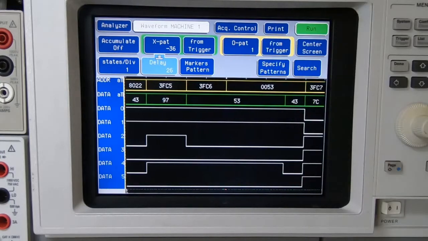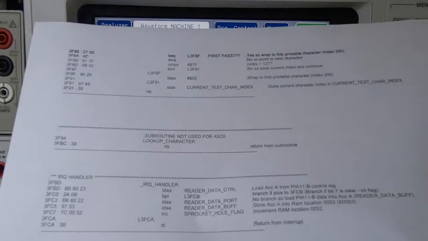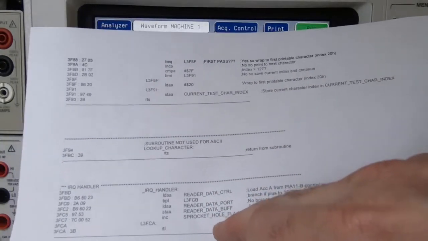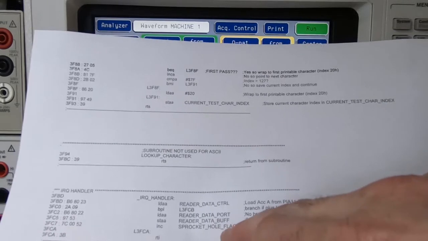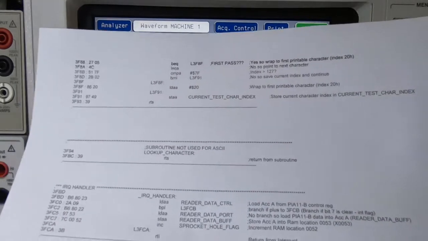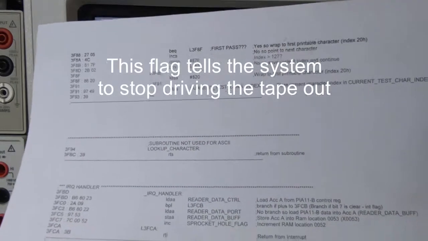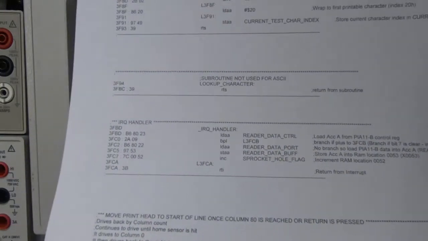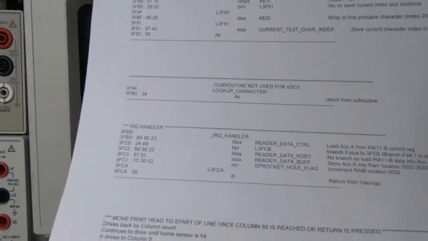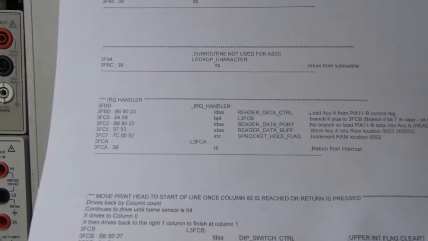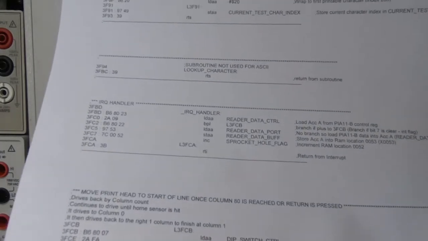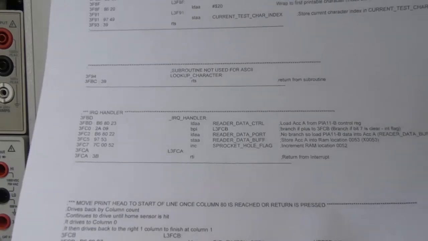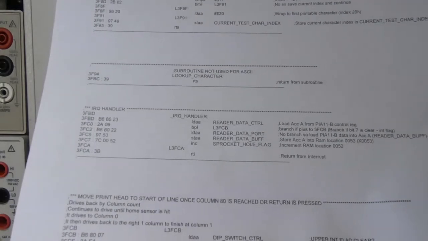So what you can do once you determine this is obviously comment the code. So that's what I've done here. It then actually moves on to increment a sprocket hole flag. That's just telling the system that it's hit the next sprocket hole in a tape reader. And again, I determined that by what that particular input was doing, what it was connected to. But I'll go over in more detail in another video exactly how I determined what each hardware function was doing and how they were configured.